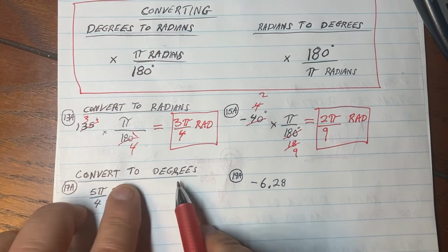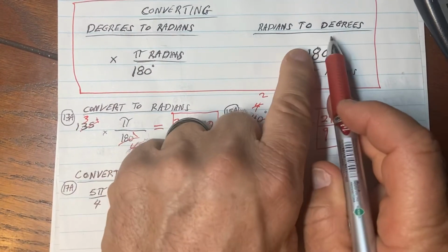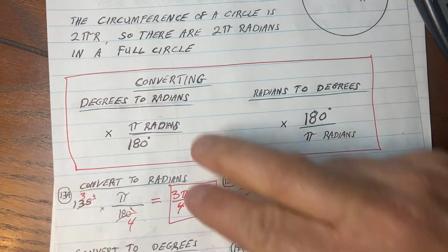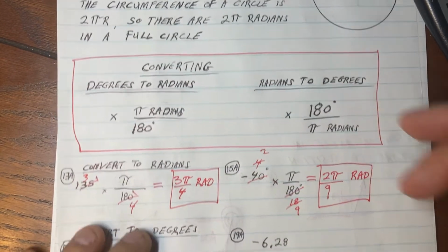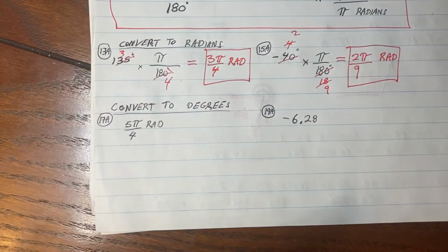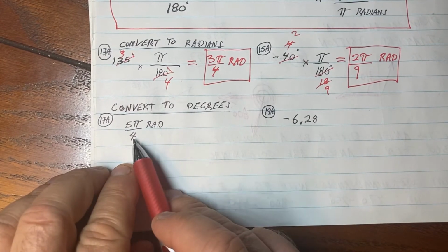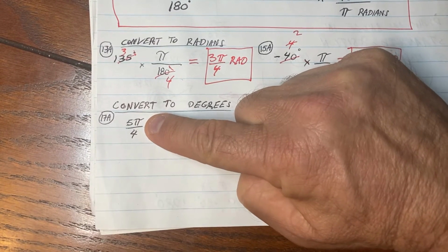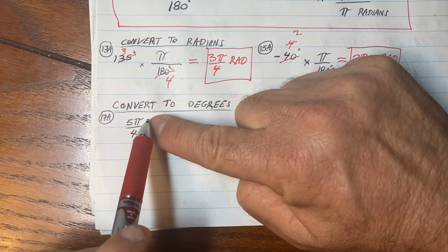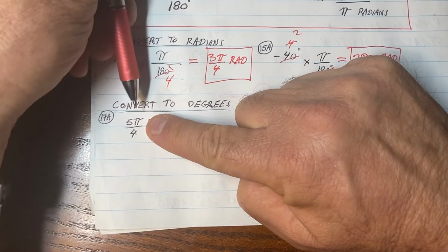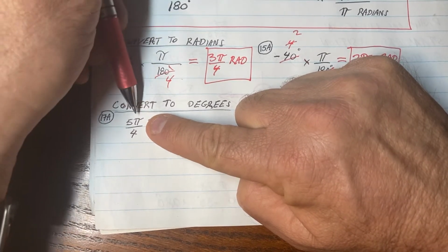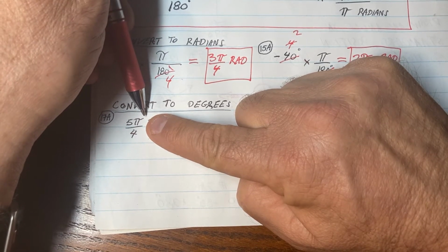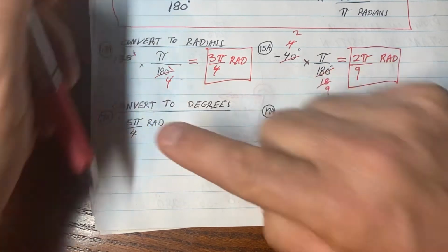Okay, next, how do you convert from radians into degrees? You just multiply by the reciprocal. You just take this and you flip it over. Okay. Convert 5 pi over 4 radians. In fact, you don't even have to have the word radians there. 5 pi over 4. The only reason I know that's in radians is there's no degree symbol there. Another hint is I've never seen them use pi and a degree symbol. I'm not saying it's not possible. I have never seen it.